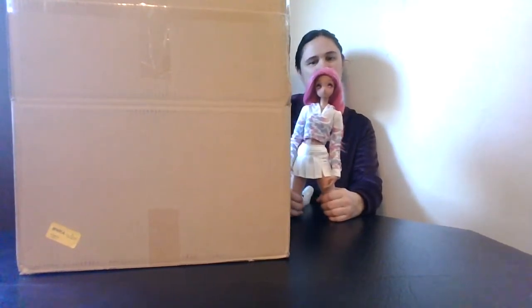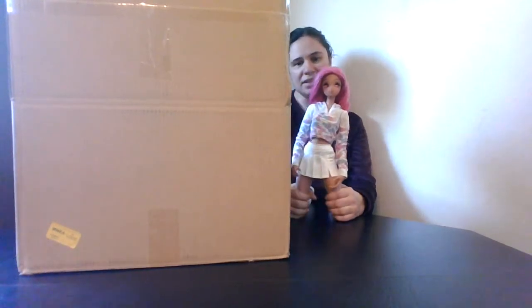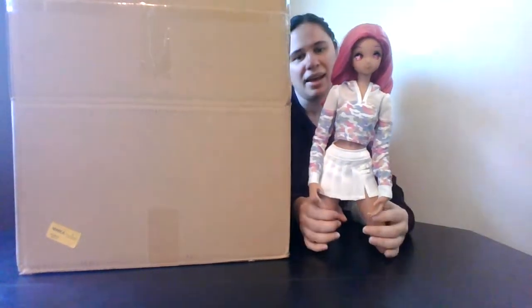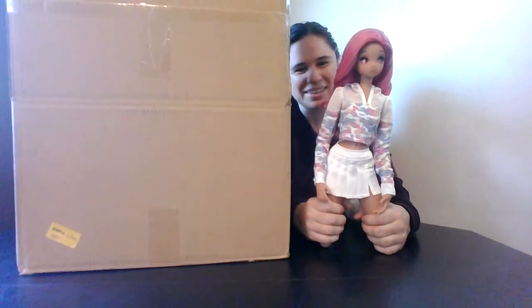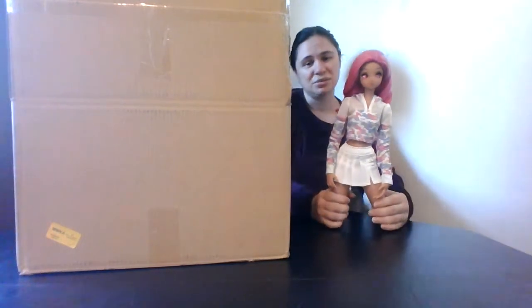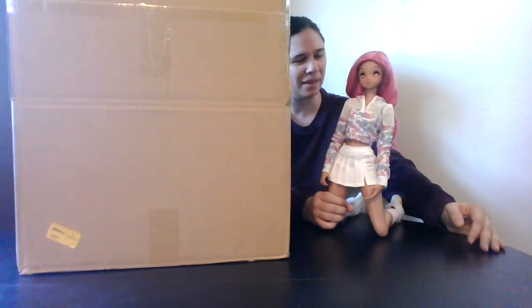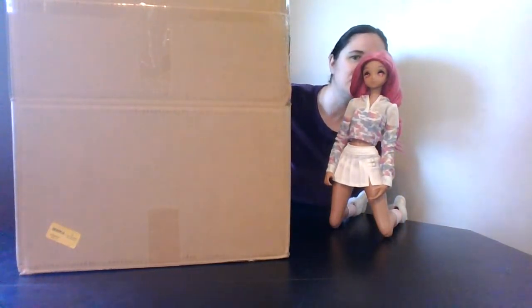I've been taking a few pictures of her lately. I just recently got this custom face-up girl from Doll Angel and it was around Valentine's Day and I happened to get these really adorable heart eyes. I was calling her Val and now I've decided to name her Valeria — that is a name from my family history, my great aunt, my father's aunt. So Valeria is here to give me a hand with opening this ginormous box.